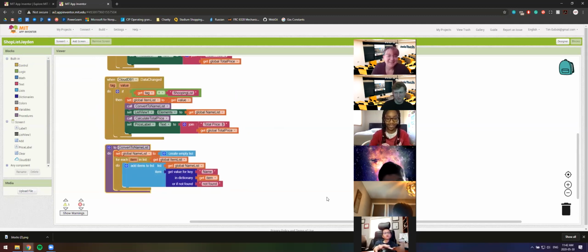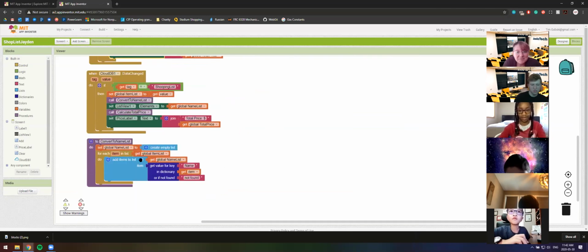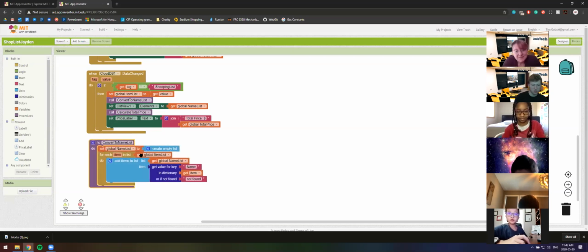Okay, Jaden, so basically two things. You need to add this thing here that says price label.text to join total price, get total price. And you need to make sure this name list option is actually snapped in. It is. Are you sure? Can you wiggle it around and just make sure again? Set get global name list. No, like here where it says for each item in list, get global item list. It's supposed to say item list here, right? Try to disconnect it, entire disconnect it, and reconnect it just to make sure. Okay.